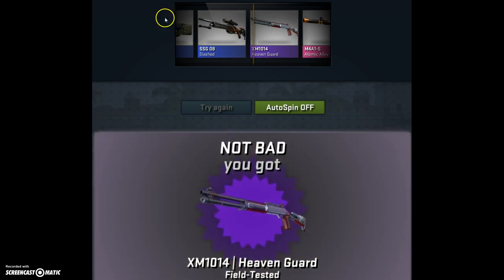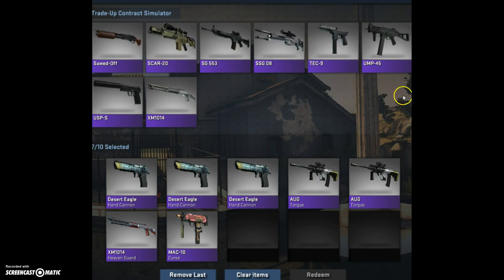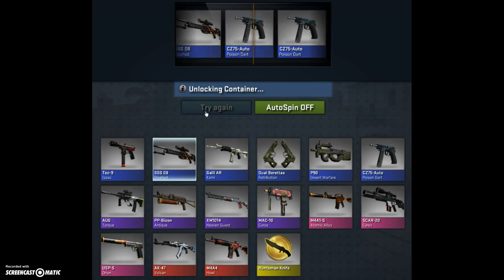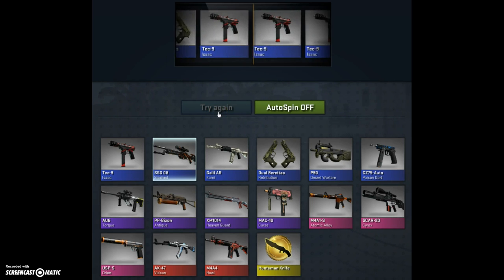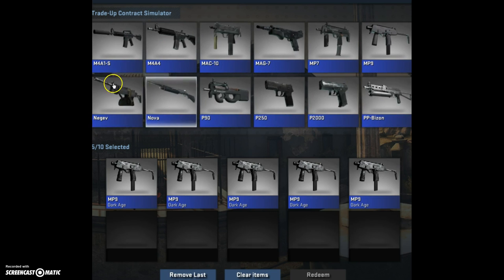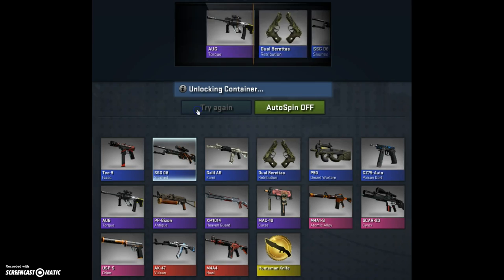Come on! Oh, I missed the atomic alloy. Screw you. Yeah, jackass. I'm only going to open 10 cases of this. And I don't want to open more shadow because I love the shadow cases. Alright, last one.